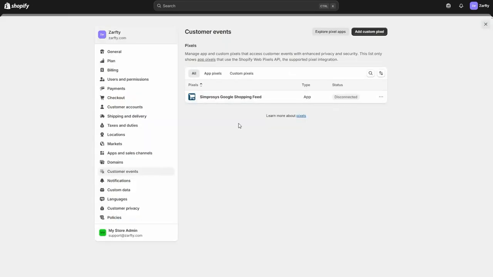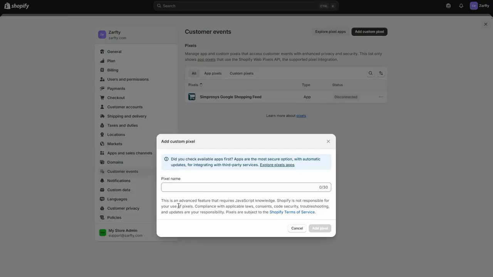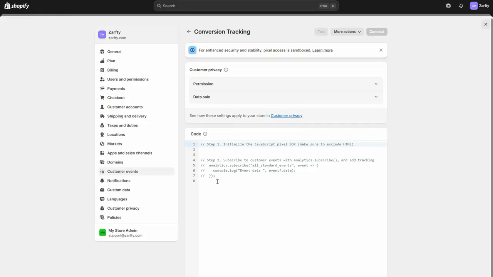It'll bring up this page here. If you have just got lost then just go into your Shopify settings and click on customer events. Okay, it's just an option down here, customer events, and it will bring you to this page. Okay, so what we need to do here now is just click on add custom pixel and we can put in a pixel name here. Okay, we can just call it conversion tracking. That'll be fine. And we'll just click on add pixel here. Okay, and this is where we need to paste the code that we've just copied in that previous screen. So just make sure that you get rid of all of that first.